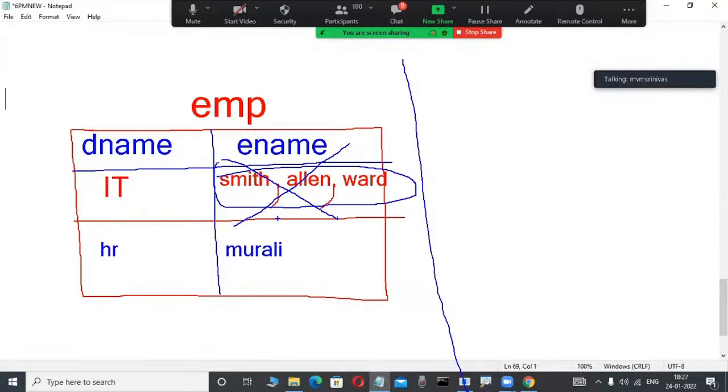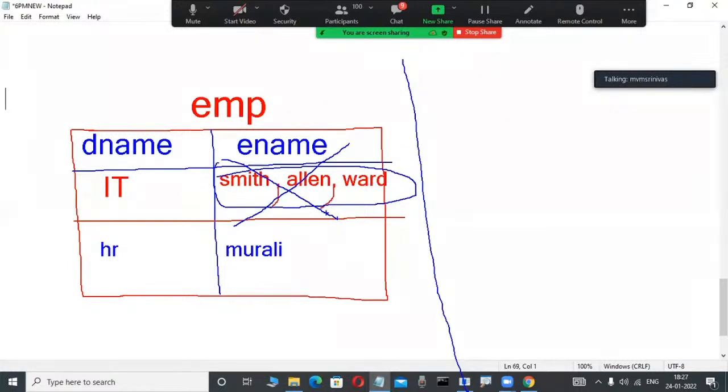The interviewer asks: do you have any idea why in each and every cell you represent only one value? Why are we unable to represent multiple values separated with comma in a single cell in relational data model products, either Oracle, SQL Server, or DB2? They are asking. Nobody is telling the reasons. There is a reason.